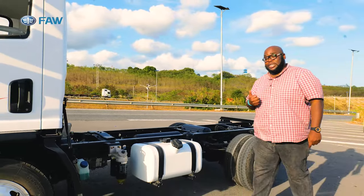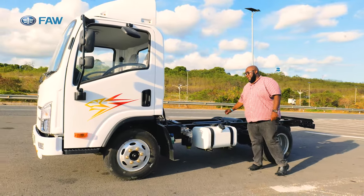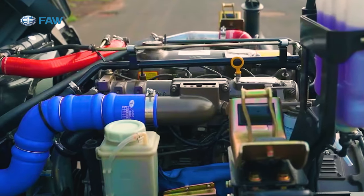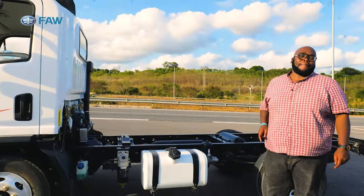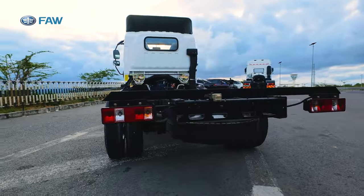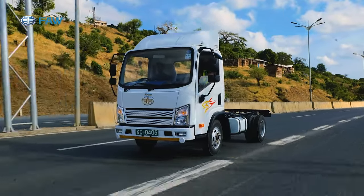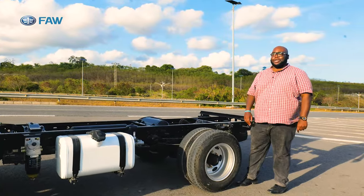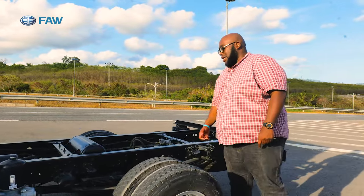Everything has been designed for efficiency and maximum power. Air brakes are standard on this truck. This is a common-rail EFI engine — you can see the computer box right here, and you can plug in and map it as needed. The engine is also Euro 3, so it's a clean engine with good power, performance, and efficiency. At the back, a robust suspension system features tapered leaf springs and telescopic shock absorbers, improving ride quality and carrying capacity.